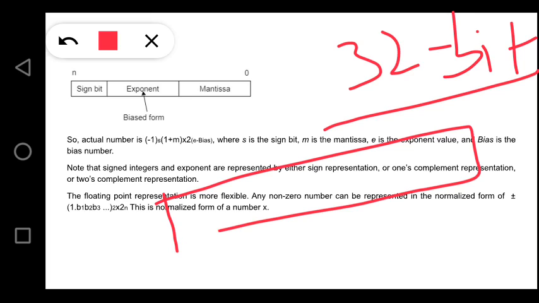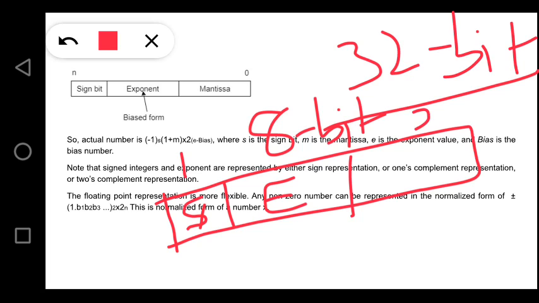1 bit is the sign bit, 8 bits for exponent, next 23 bits for fractional part or integer part. Then you should ask me a question. Here also we have fixed length for exponent, fixed length for mantissa. Yes, of course, but the point here is we are not fixing the position of a binary point. The leading 1 bit is not stored, as it is always 1 for a normalized number and is referred to as hidden bit.